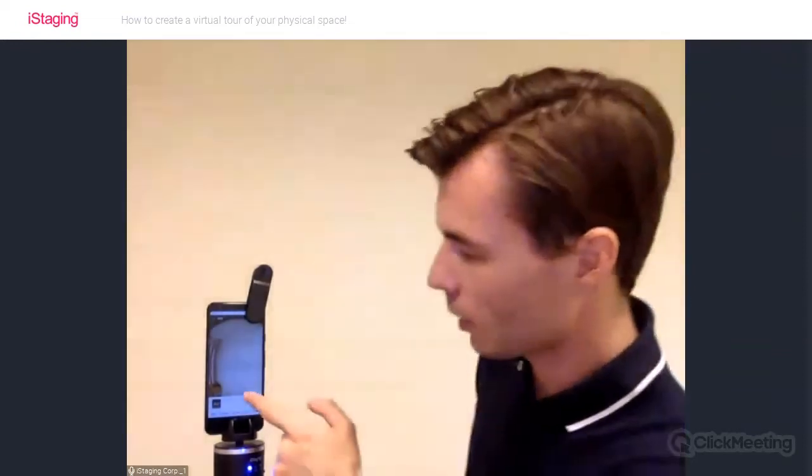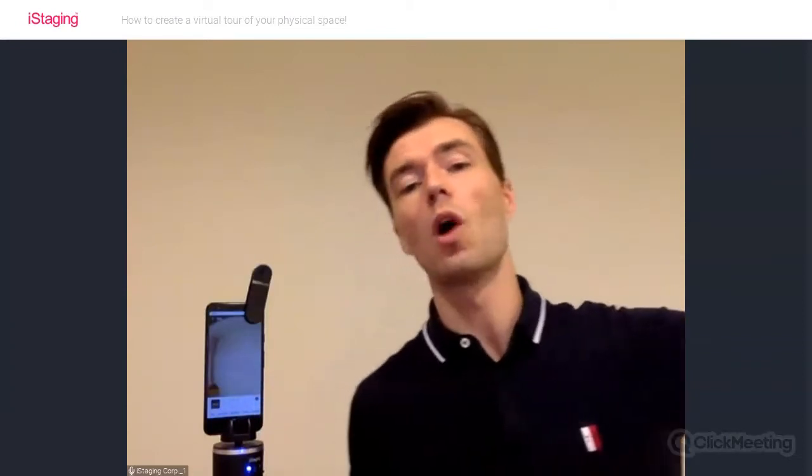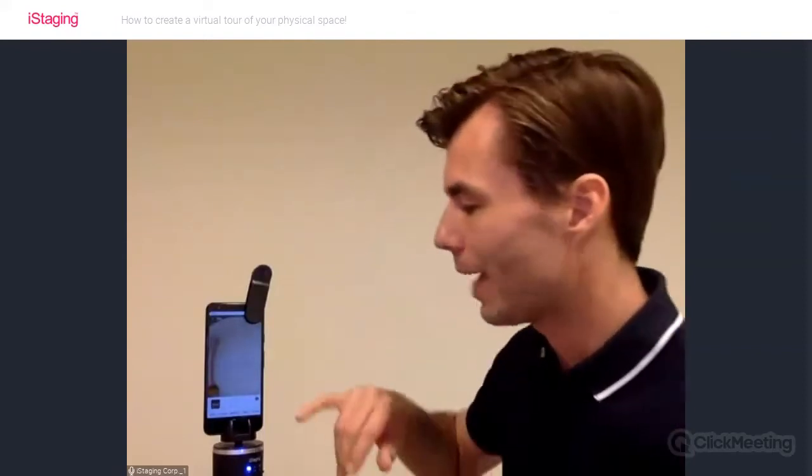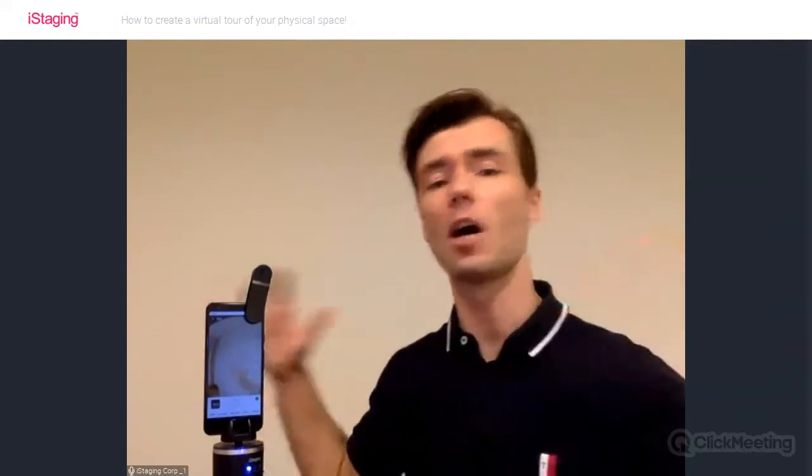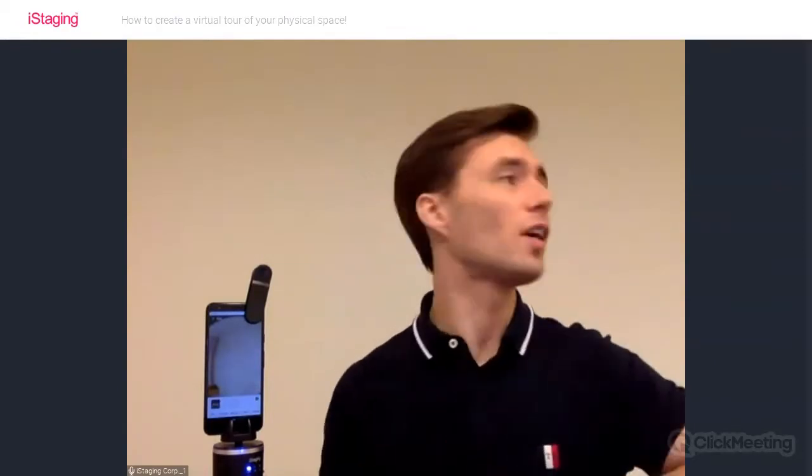Then there are a couple more buttons at the bottom. If you actually have the app, you'll see them. There's one that is a timer, where you can choose 3 or 10 seconds. That is basically a countdown, so I could literally press the capture button and then walk out of a room, for example, so that you're not actually in the shot. And there's an HDR button. HDR basically helps you adjust the quality or the lighting within a space. Especially if you're in a darker space or in a space where there's a very high contrast between different sides, then HDR could be useful. Don't use HDR for every single space.